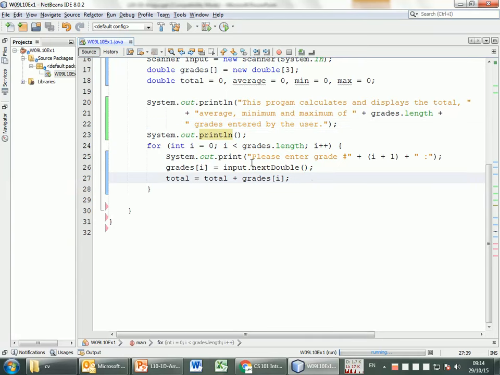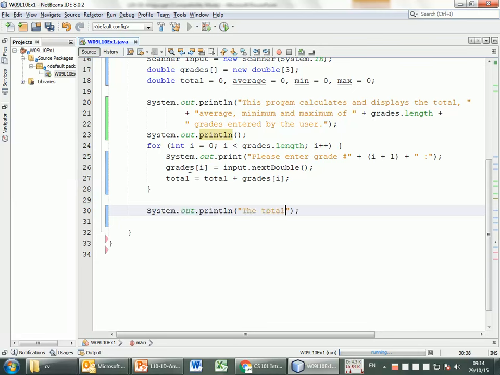Okay, so now we got the 10 or 3 values given by the user, and then we put them in the array, and then we calculated the total. What needs to be done is find the average, minimum and maximum. Well, if we have the total, we can display the total at the end. After we finish, we can do something like this.